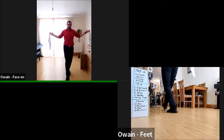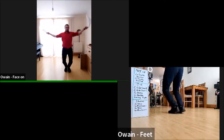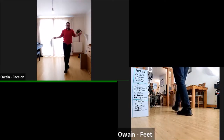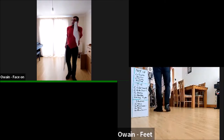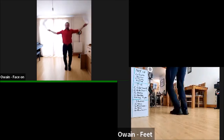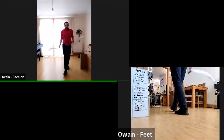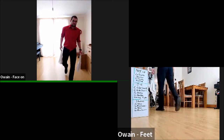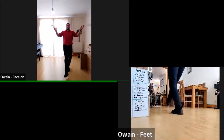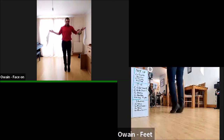Together, right. Hand movements, back, up. The hands are doing the same thing as they were in the beetle crushers. So it's out, out, and out. And that should leave the right foot in the air to then do four plain capers. One, two, three, four. Right foot in the air again, right toe behind, back, together, together.